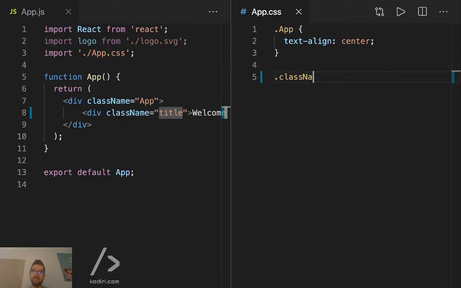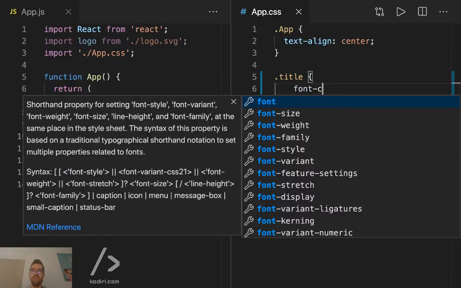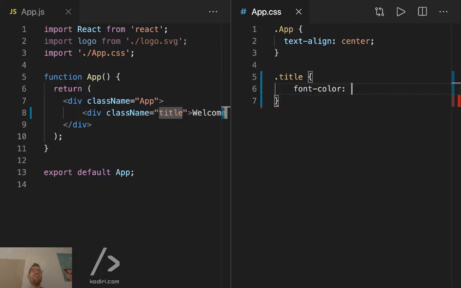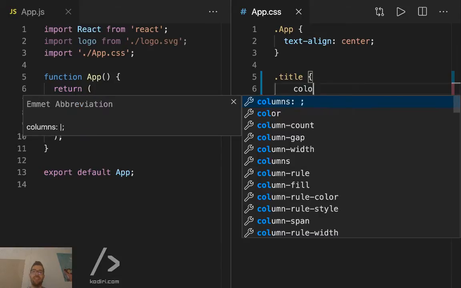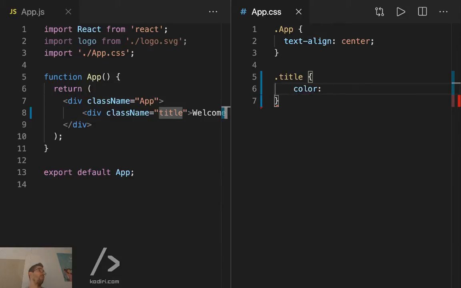Dot class name, like that? Dot title, correct. Dot title, yeah. Font, what? Font color, like that? Just color, that's correct, guys, just color. Give me a nice color. That was too easy. Khaki.